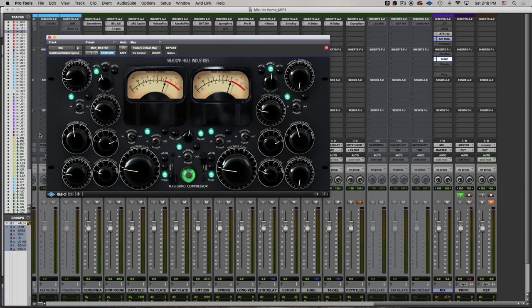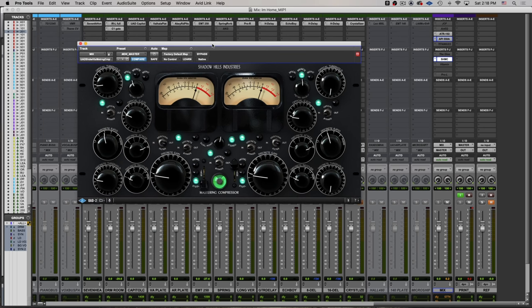So I'm going to pull this in. I'm going to show you this. I'll probably share this preset, because this is pretty much my main hip hop bus compressor, and I usually set it relatively the same. I just adjust the threshold so it's hitting about a dB, and I'll go in and out.